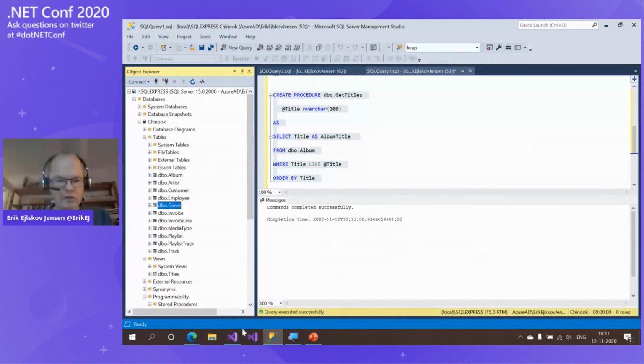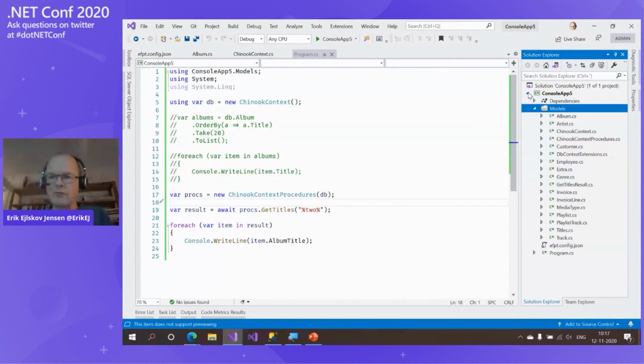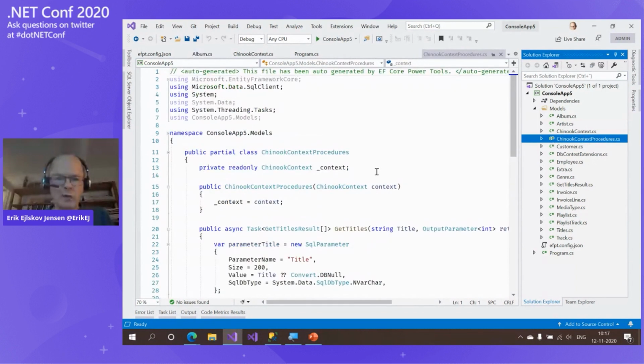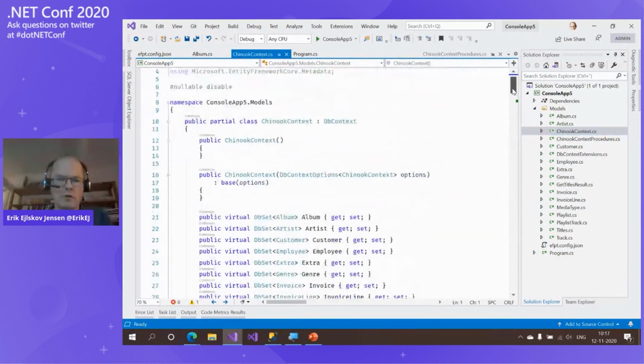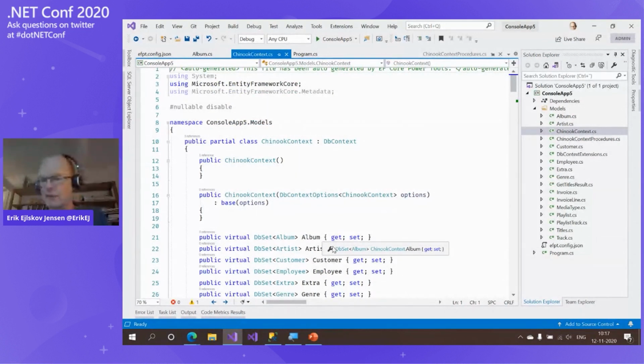And we actually would like to change some of the way the code is generated. For example, we would like the DbContext DbSet names to be plural, so it was albums, artists, etc. instead of album, because they represent multiple.